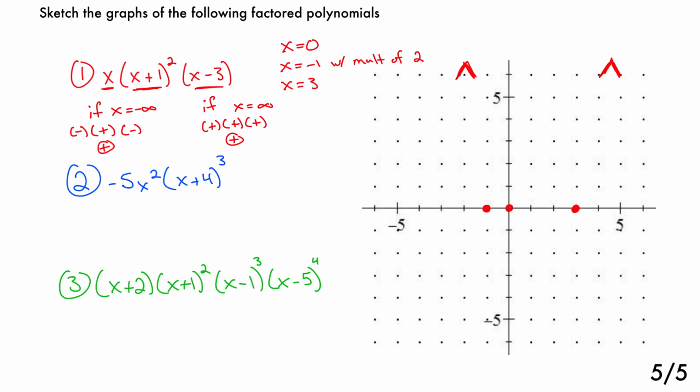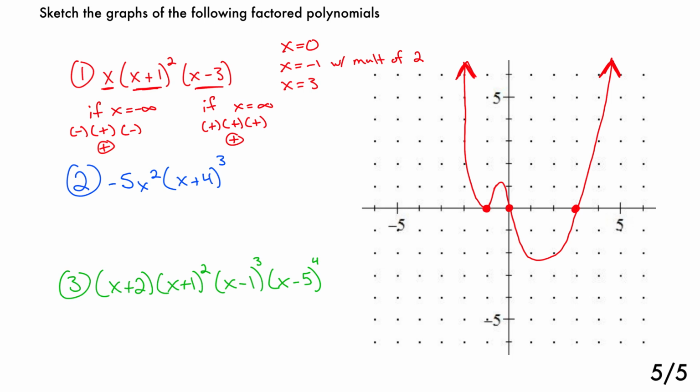So now we have all the information necessary to graph. So I go through, I don't go through the first item. The first one at x equals negative 1, this is where my multiplicity is 2. So actually, for this first one, I am going to bounce off. Then I'm going to have to turn around so I can go through the next x-intercept. It is a multiplicity of 1, so I'm going to go straight through it. And the other x-intercept has a multiplicity of 1, so I go straight through it as well. And there's the graph for problem number 1.